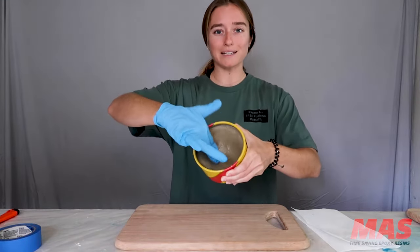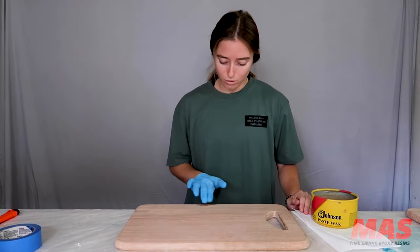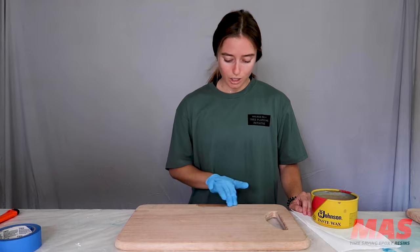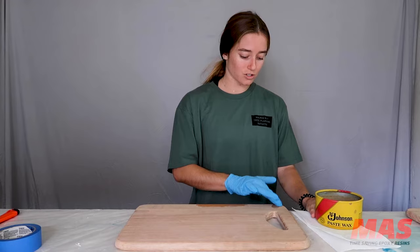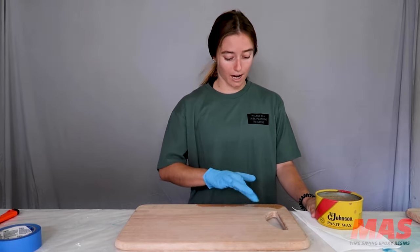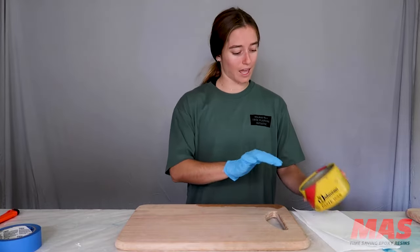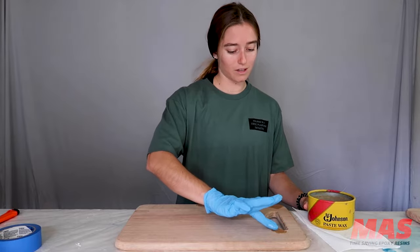You just take a little bit on your fingers — I use these two fingers — and then you make sure to get it all the way to the edge. When you do this you're definitely going to want to either resin straight away afterwards or the day after. If you wait longer the wax might soak into the wood and dry up and not do the proper job. I go about an inch away from the edge on all the edges that are going to have resin in contact with it.